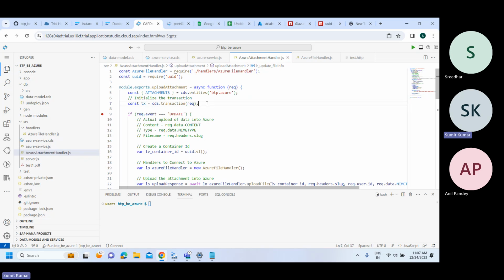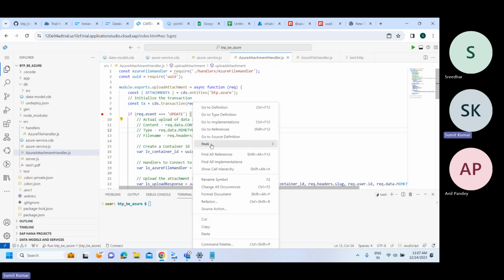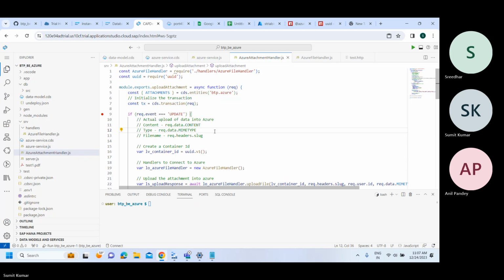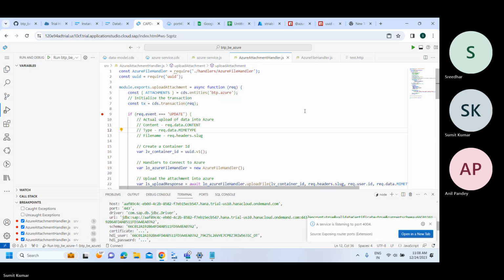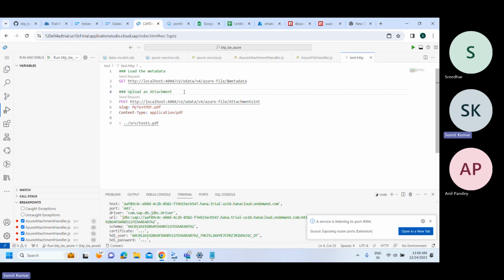Thanks to this, what we should be able to view is whether any attachment is getting uploaded or not. Let's see the things in action. All the hard work that we did, is it working the way expected? Let's be a bit optimistic. I'll say cds watch --profile hybrid. I'll go over here and click on this post. Let's see what's going on.